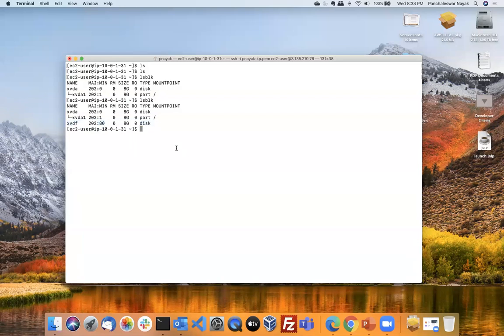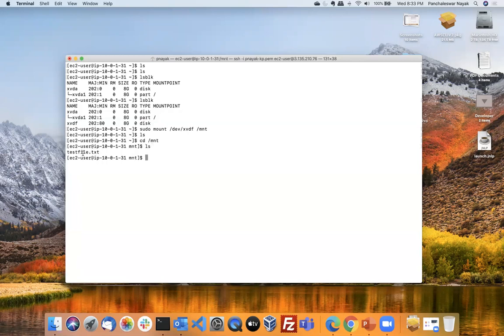So I simply mount it. Sudo mount /dev/xvdf, and I'll just go to /mnt.